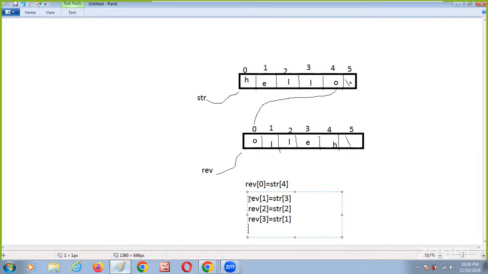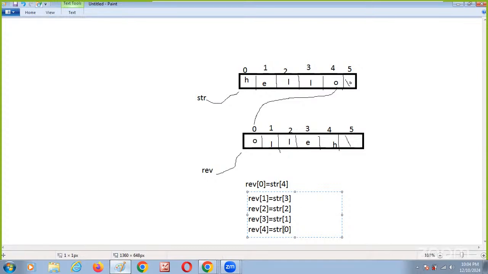Similarly, last, reverse of 4th position, is equal to str of the 0th position element, H. It will be stored in the fourth position.